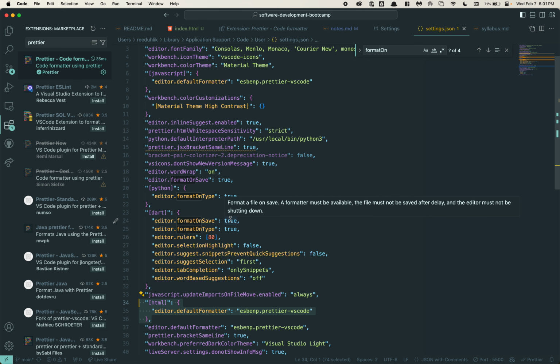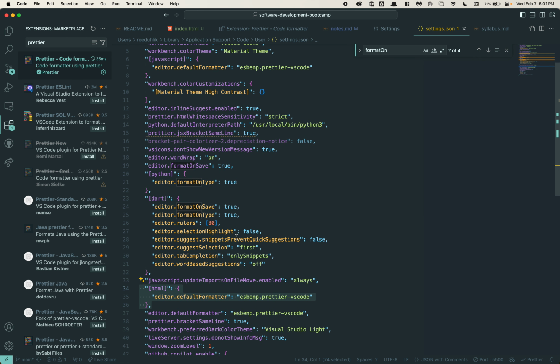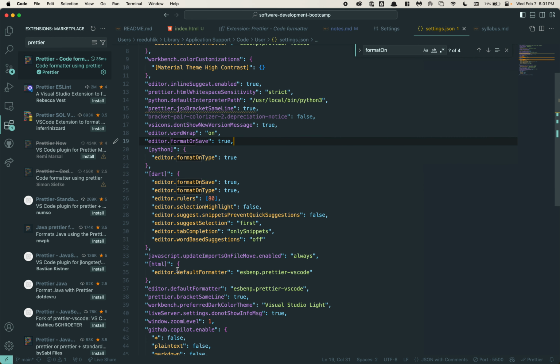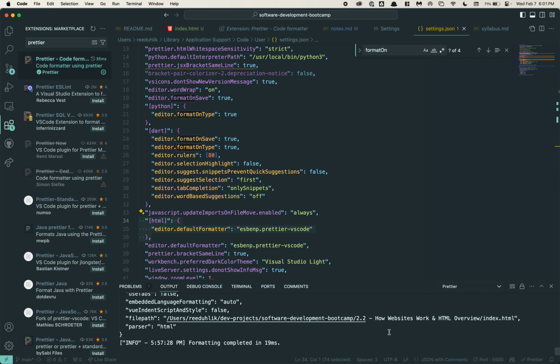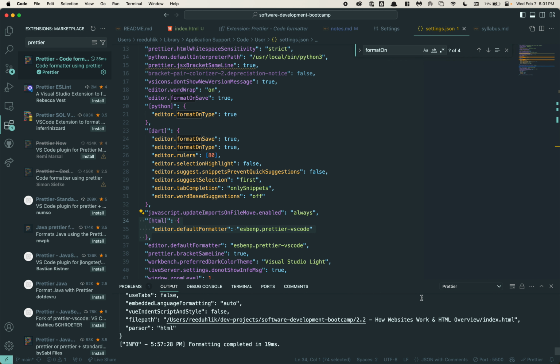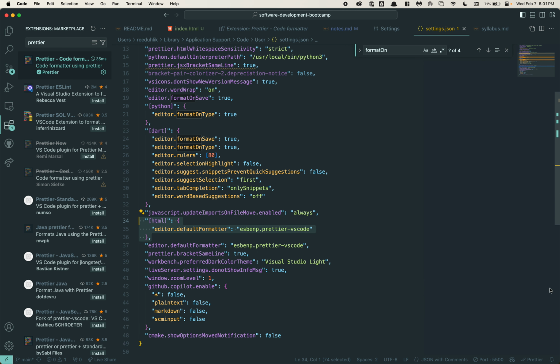And then you also want editor.formatOnSave to be true. I would just do the HTML one. Yep, exactly. You're missing it. Yeah, so you can.